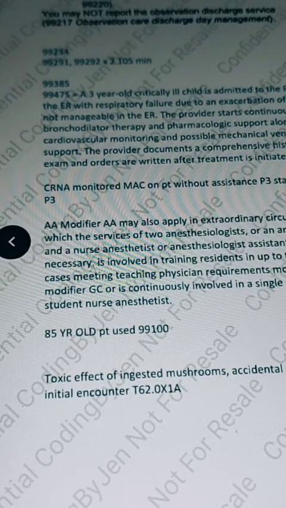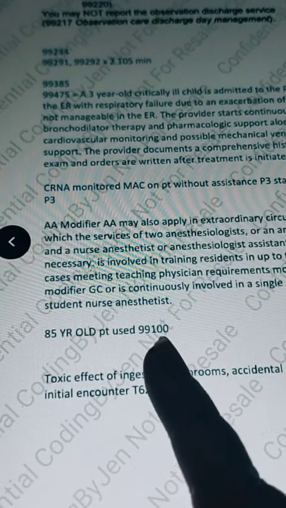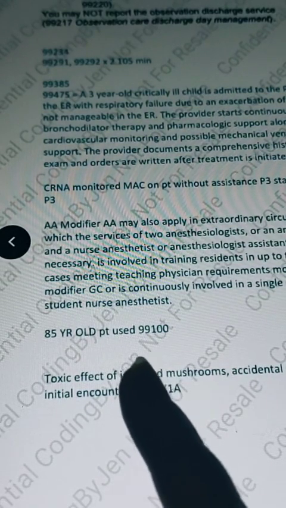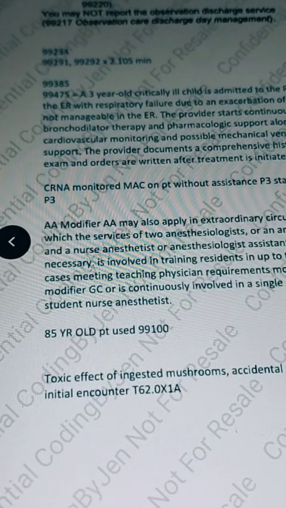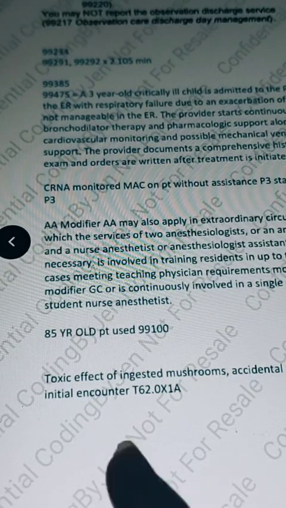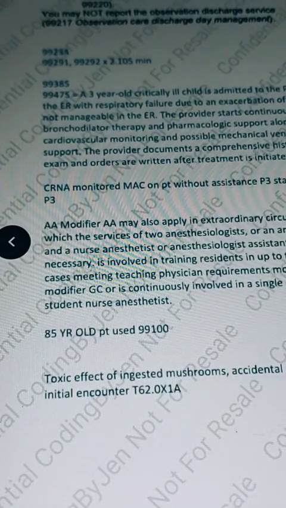One will be where you need to add that code for an 80-year-old patient, and one will be where you do not need to add that code for a 6-month-old. Because the CPT code says that the anesthesia is for a 1 year or younger. So pay attention to those anesthesia codes. Don't let them trick you. You don't always use that code, but you do need to make sure you understand that anybody under that age needs a specific code or add that code for a particular age and procedure.